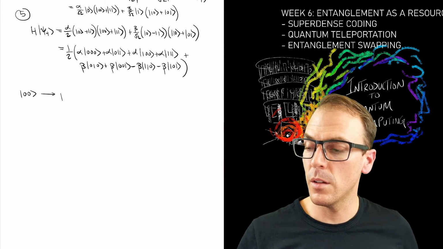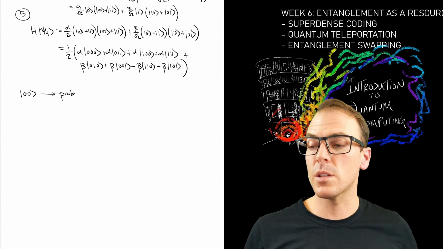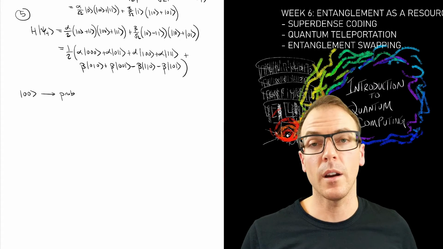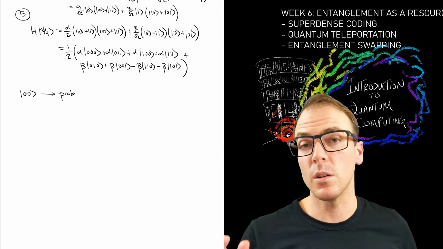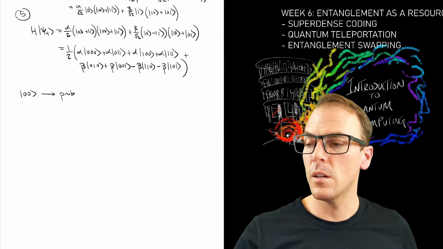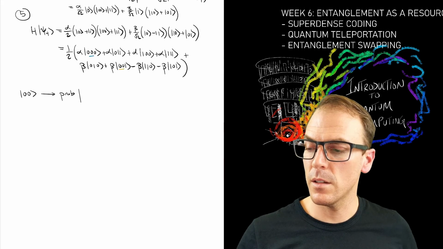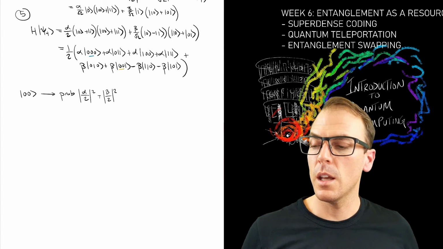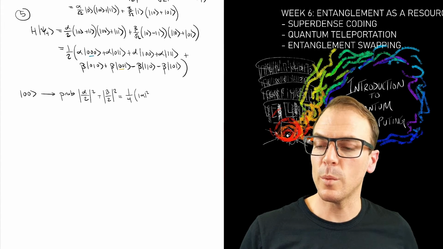So the probability of 0, 0 is specified by all of the coefficients squared of only those cats with 2 zeros in the first entry. So we see 1 here and 1 here, and so that's alpha over 2 squared plus beta over 2 squared, and this is equal to 1 over 4 times alpha squared plus beta squared.